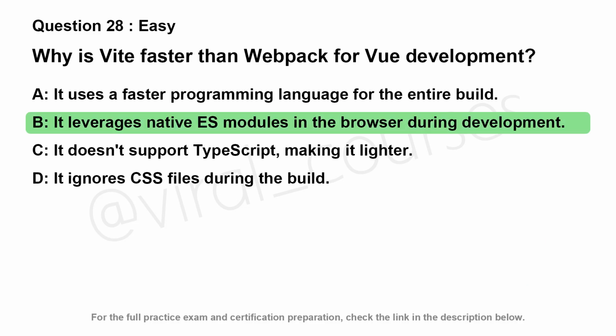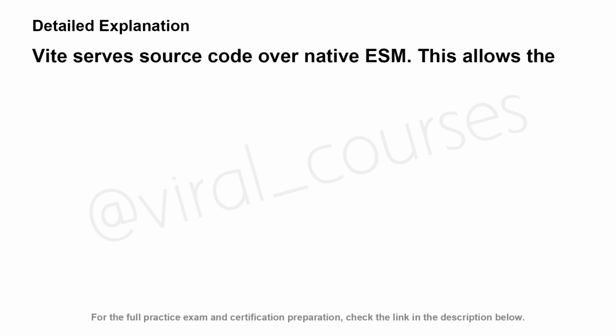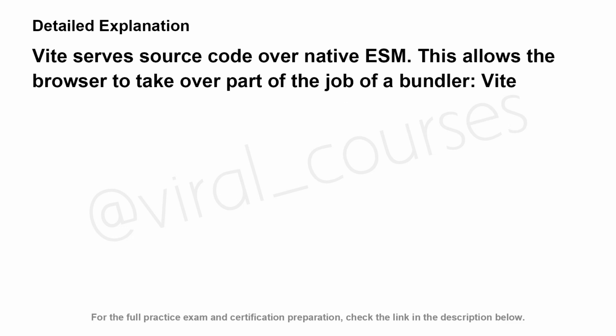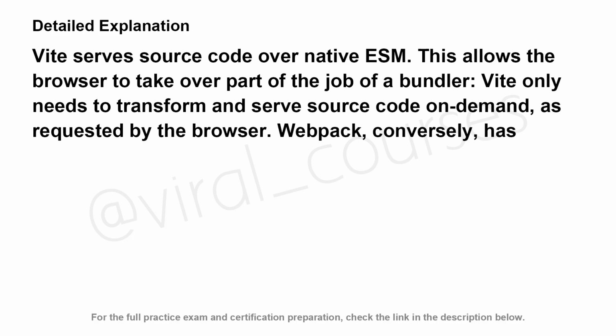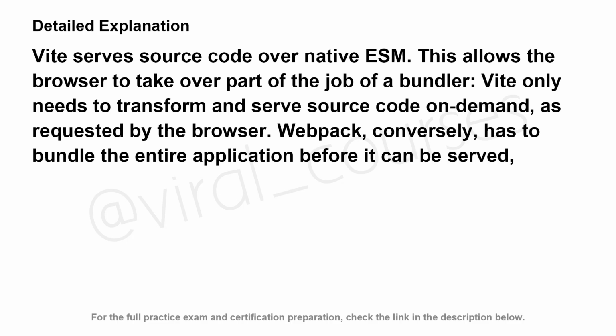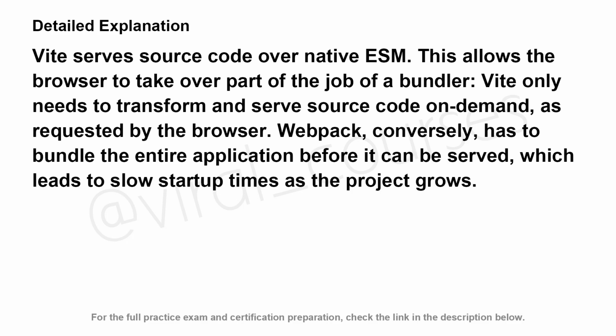The correct answer is B. Vite serves source code over native ESM. This allows the browser to take over part of the job of a bundler. Vite only needs to transform and serve source code on demand, as requested by the browser. Webpack, conversely, has to bundle the entire application before it can be served, which leads to slow startup times as the project grows.